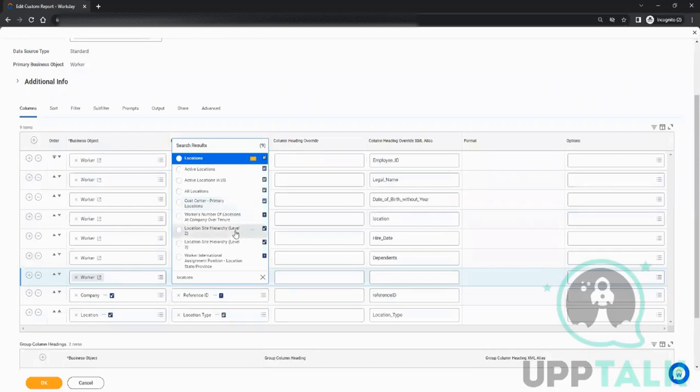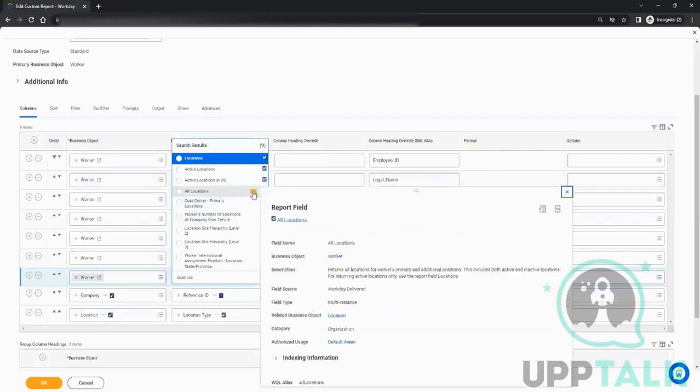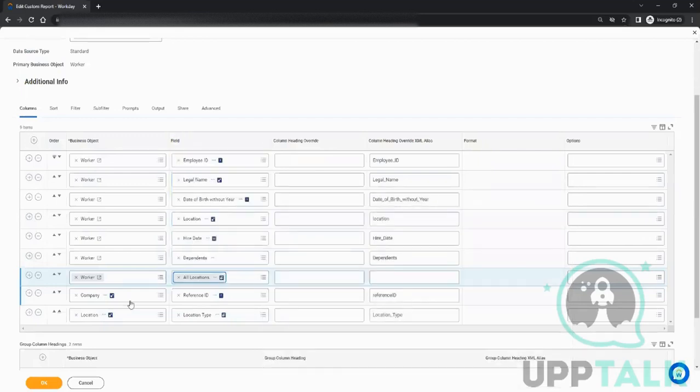So if you see this any all locations and you want to know what this field does, click on that, and here is the description that it returns: all locations for workers' primary and additional positions, include both active and inactive locations. So let's see that. Click on OK.